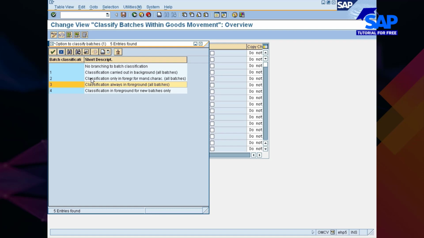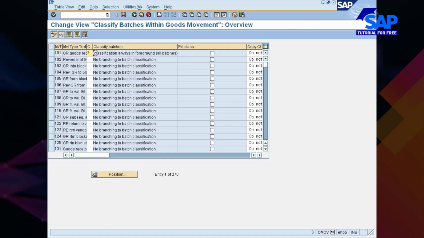It means that by simply looking at the label on the packet, you will come to know, and then you will be entering those details manually or in the front end. So this is called foreground. So you keep this. Similarly for 201 goods issue, we will just go with these two. Classification always in the foreground for all the batches. I'm just going to show you only these two movements, so I have added only these two.